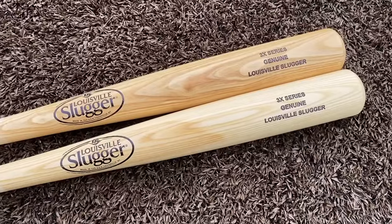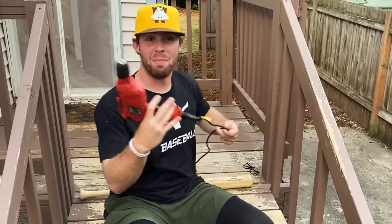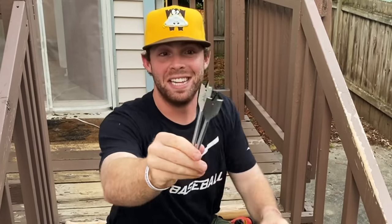So we're gonna take you guys back to last night when I was corking this thing at my house. It was a mess, but we got it done. All right, folks, construction time. We're corking this thing. I've got my plug-in, like $30-$40 drill. Then we have these very intimidating looking drill bits. I think this is what you use. We're gonna cork this with wine corks.